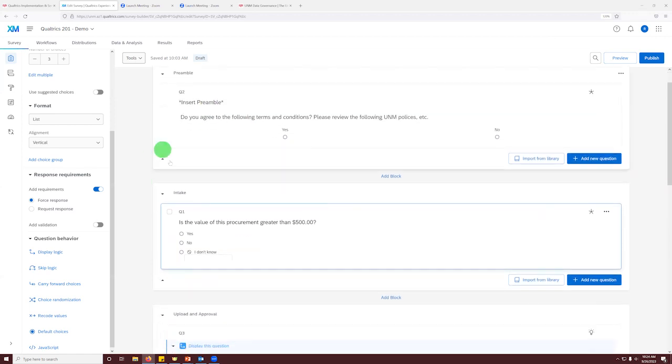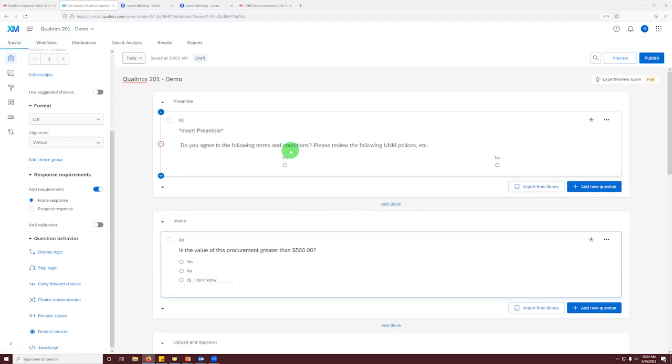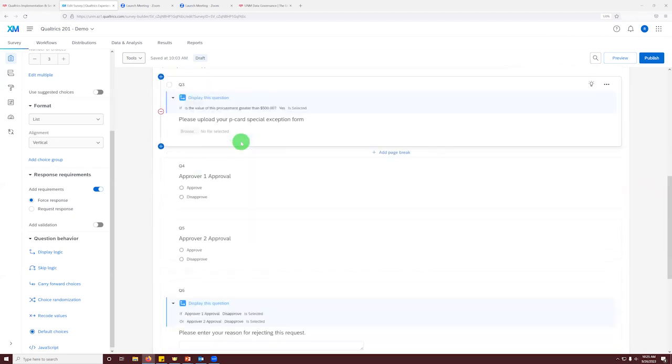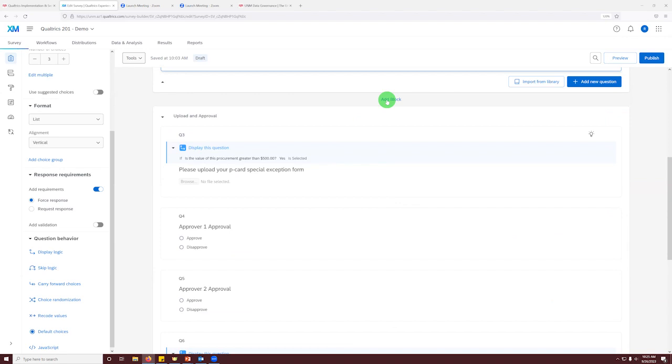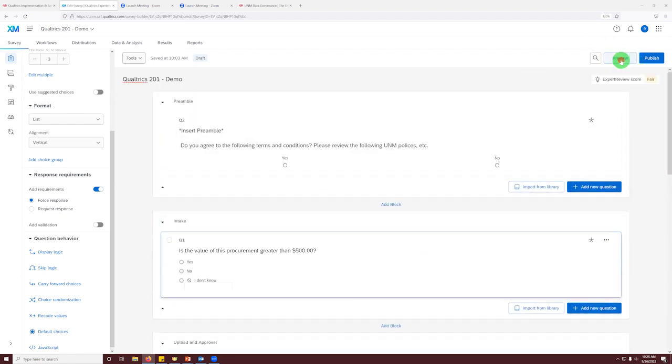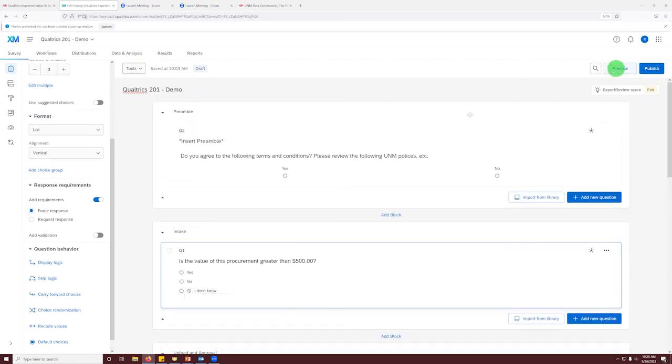And the way you get here is you just create a new project within Qualtrics, and it drops you on a blank page, and you can go ahead and insert these questions on this survey builder over here on the left. But as you can see, I have several sets of questions here that are broken up into what are called blocks. You can click block, and that'll add a new block. The way to think of blocks is they're essentially pages in Qualtrics. So if I click preview here, you'll see that a preview should populate.